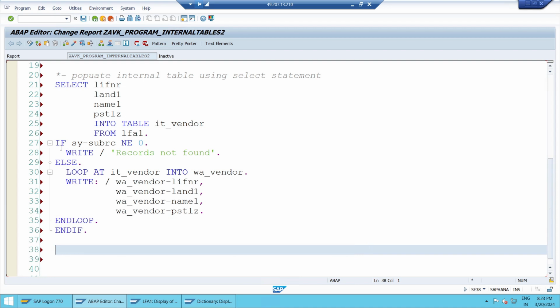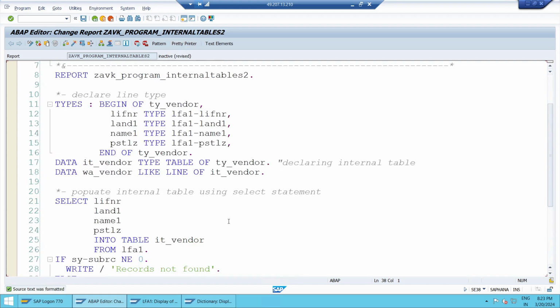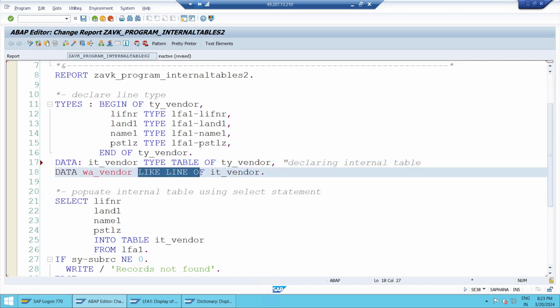Now we will go to the example. You can go with the LIKE addition or use the TYPE addition.